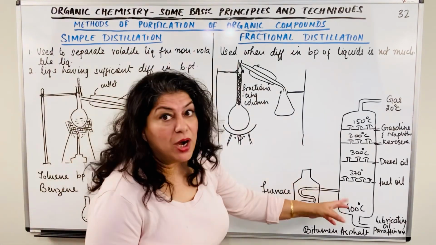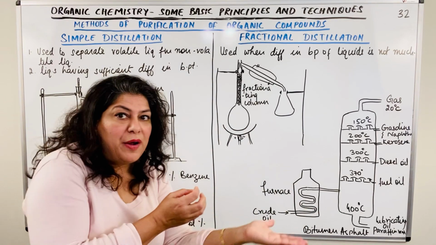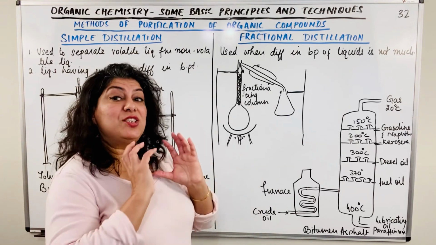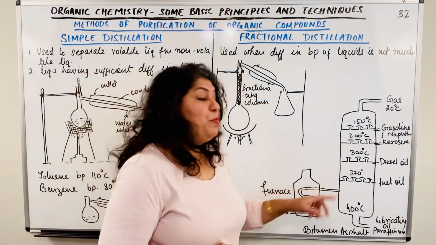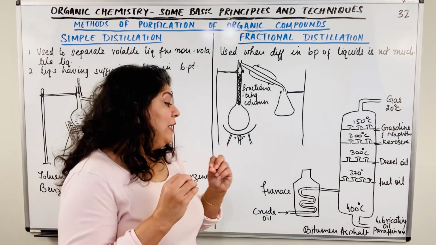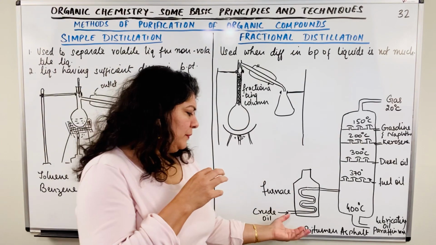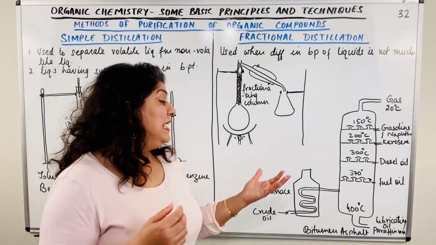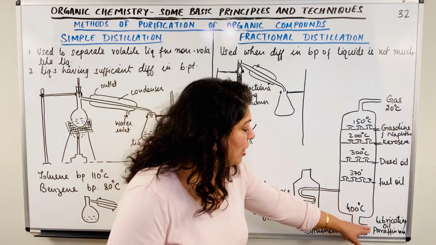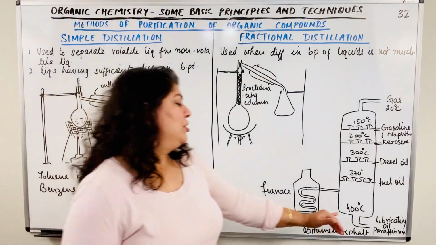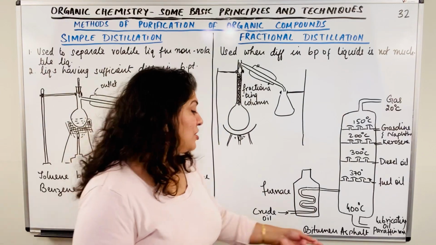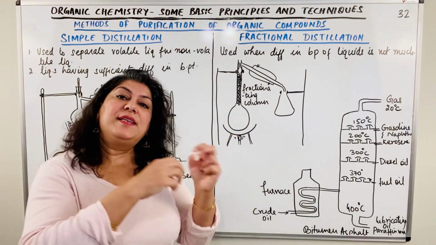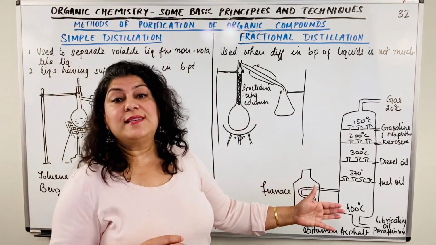Close to the bottom of the fractionating tower, you allow the crude oil at 400 degrees Celsius to enter the tower. At this point, even at 400 degrees Celsius, a part of the petroleum mixture does not vaporize. It is in liquid form, so it just flows down. That is the heavier fraction, known as lubricating oil or paraffin wax, which is used to make candles, or asphalt or bitumen, which is used to lay roads. So that fraction is separated in the beginning itself.